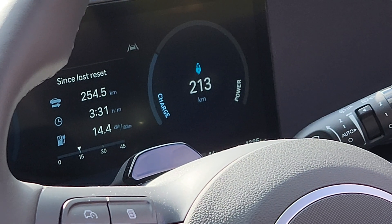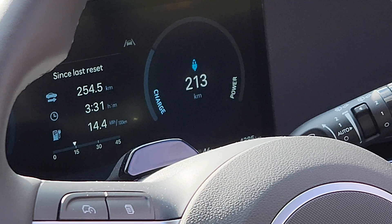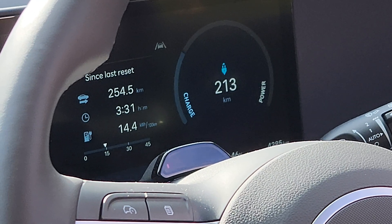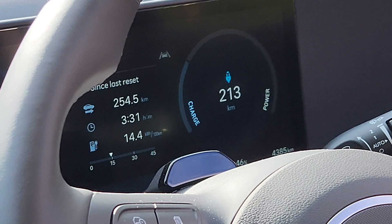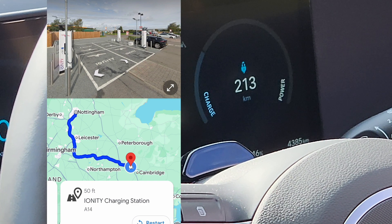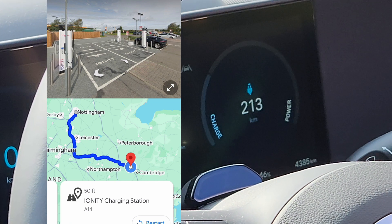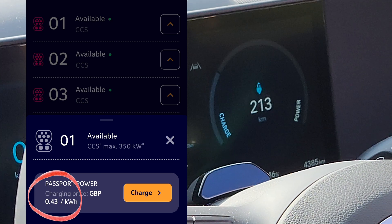We are ready to go again and we've got about 260 kilometers to do, maybe, and 213 range left — so that means it's not going to be enough, we are going to have to stop. I'd rather we stopped as late as possible to get the full sense of the battery capacity, but let's see whether we do that or top up a bit earlier just for convenience, because we'd rather use the Ionity chargers that are pretty decently cheap at the minute.